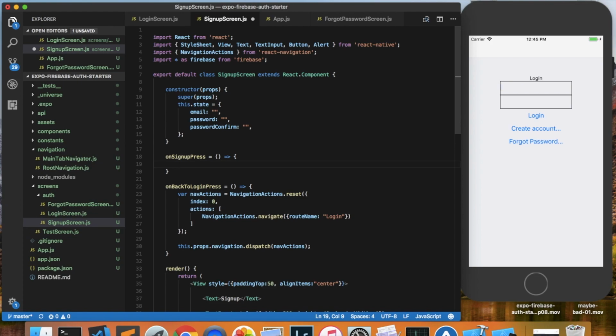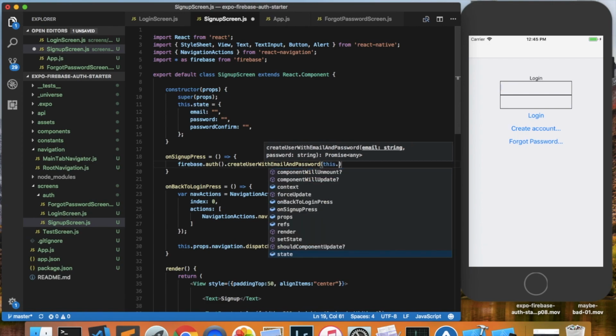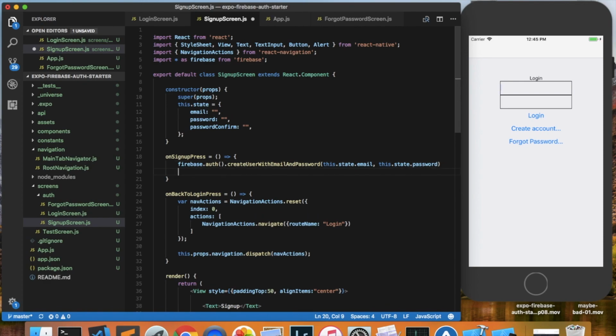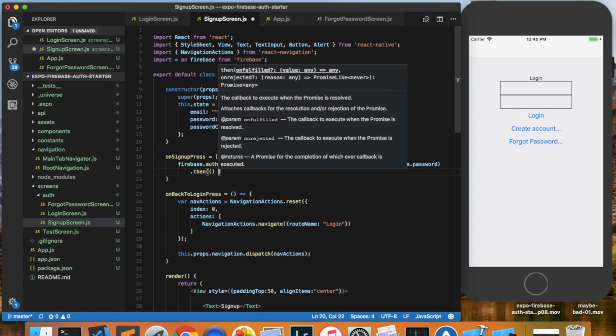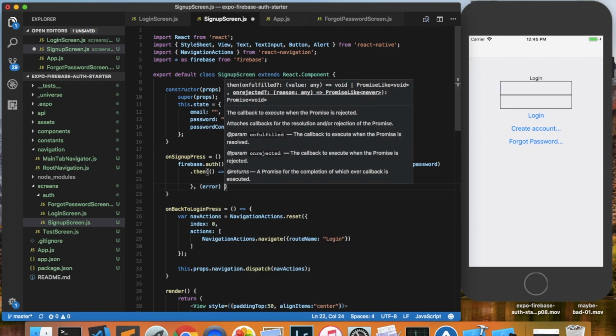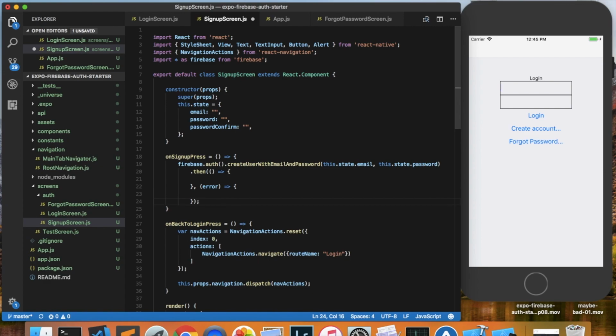The way that you do that is you type firebase.auth().createUserWithEmailAndPassword. And once again, this takes an email and a password, which we have in our state. So we say this.state.email, this.state.password. And once again, this returns a promise, so we can do .then and specify a success function and a failure function.